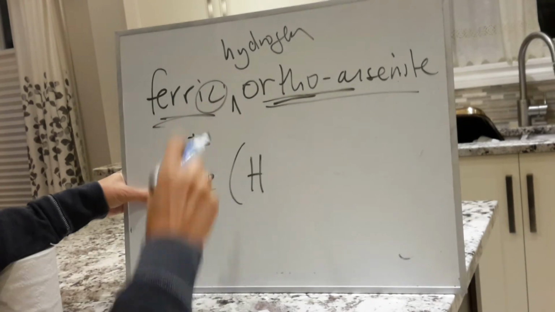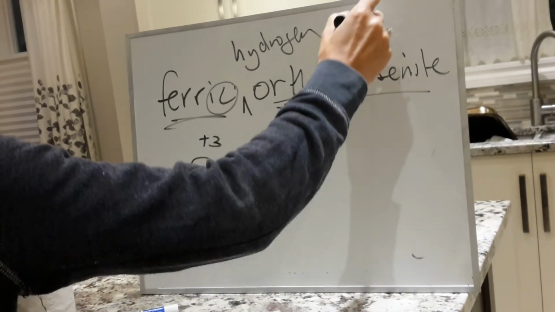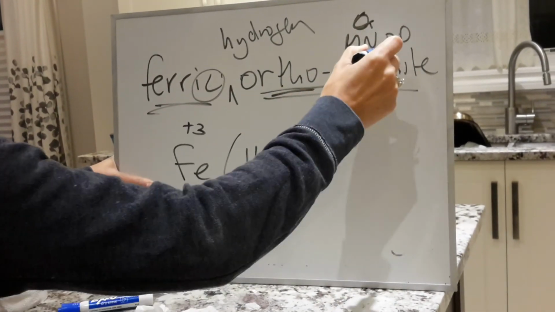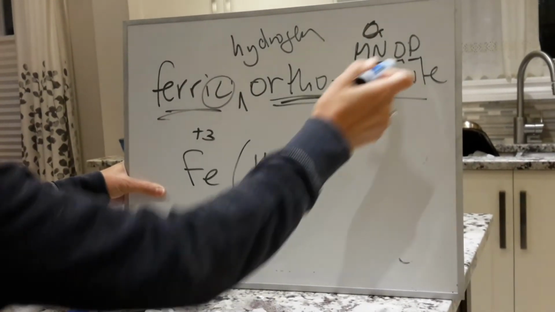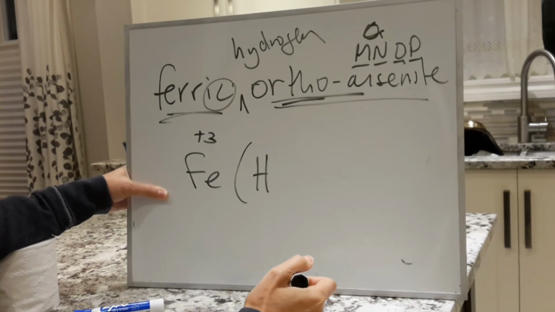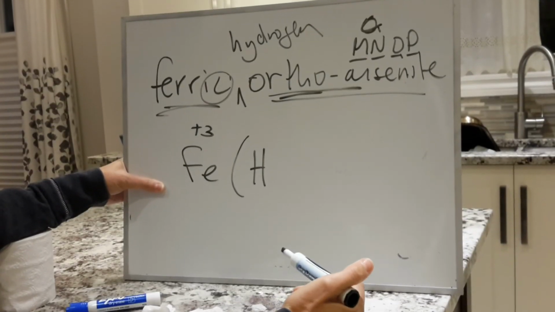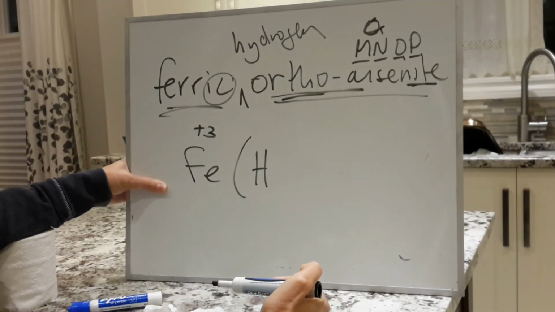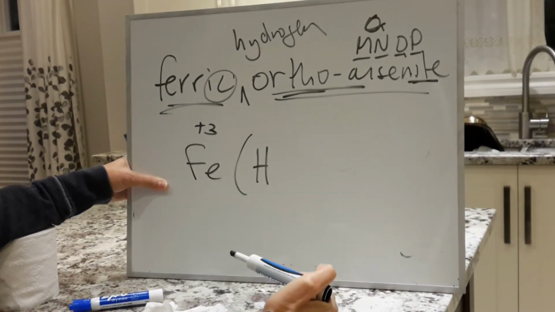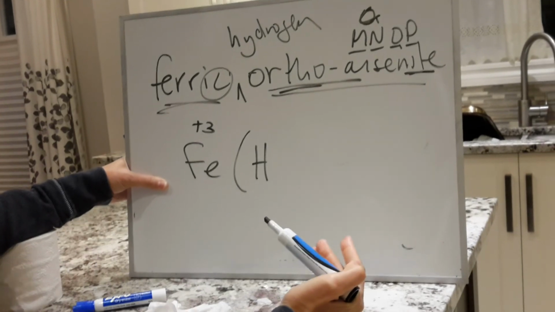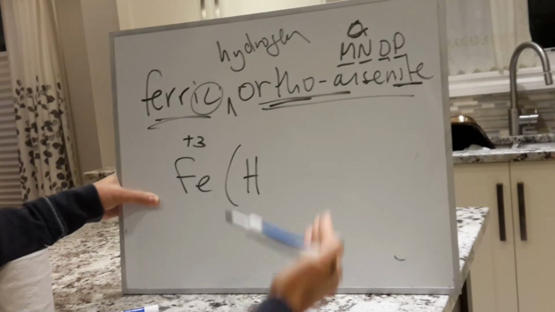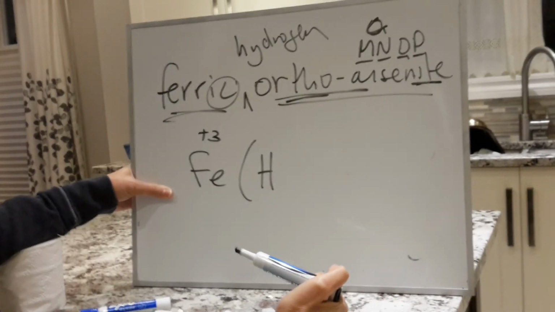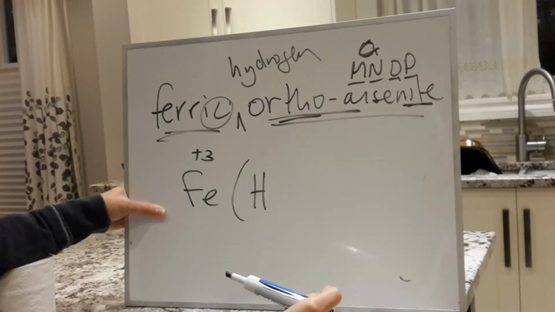The trick to remembering which one this is: MnOP. So meta is like the nitrate, ortho is like the phosphate. So if it's like phosphate, then I know that it would have a charge of -3 normally. Because it's ite, then it would drop one oxygen from phosphate. So phosphate is normally PO4 -3. So this would be just like phosphate. If it was arsenate, it would be AsO4 -3. Same number of oxygens, same charge, different element.